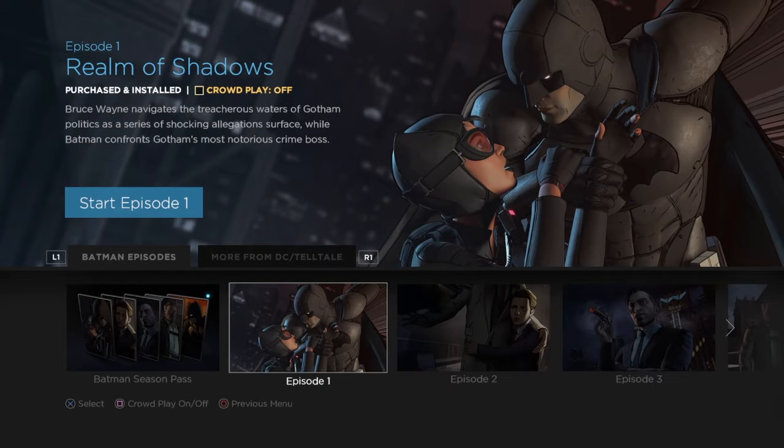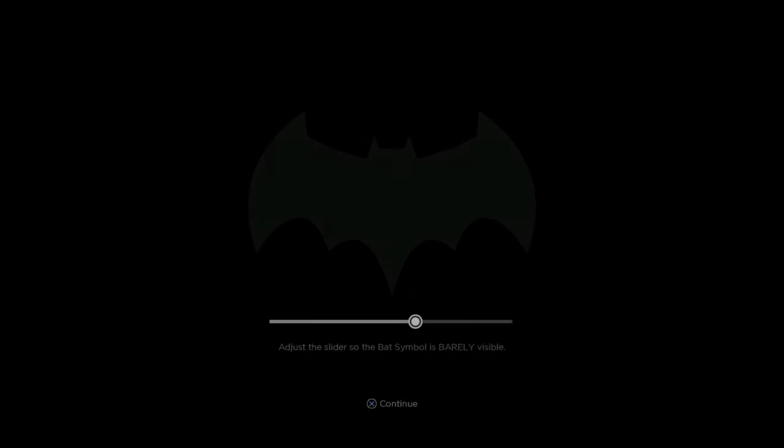Bruce Wayne navigates the treacherous waters of Gotham politics as a series of shocking allegations surface while Batman confronts Gotham's most notorious crime boss.